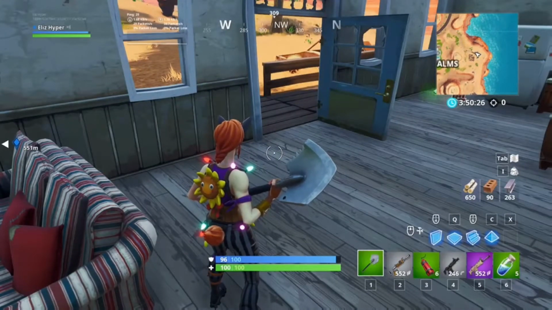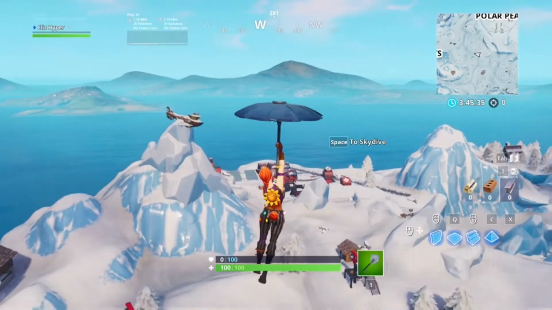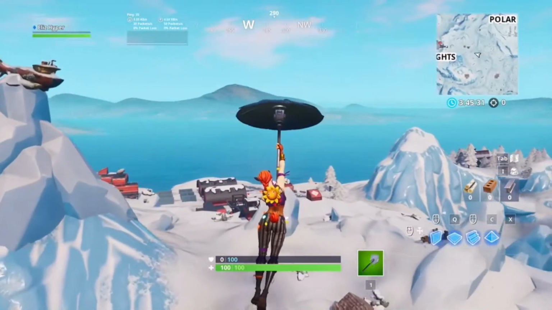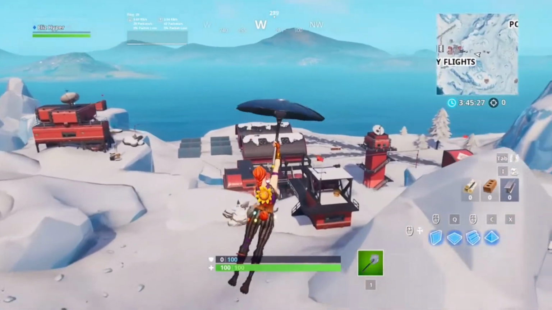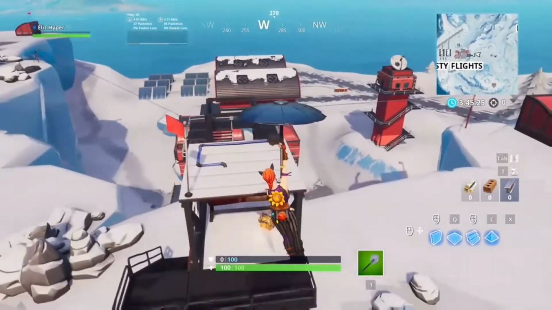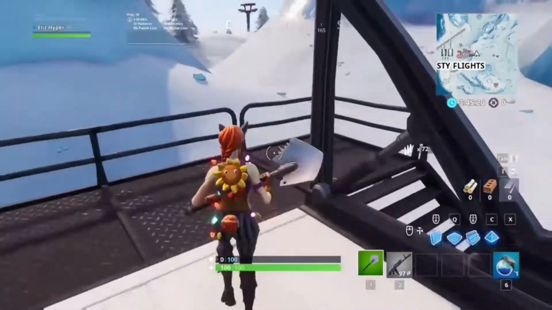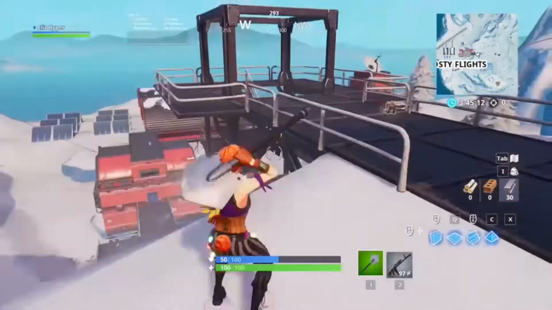Alright guys, so spot number 3 is going to be Frosty Flights. You guys have probably heard of this place before because it's a named location, and you might have heard people like Tifu land here a lot. So this place will have a lot more people, but it has a lot more loot than the other places.